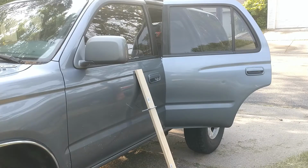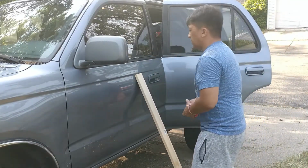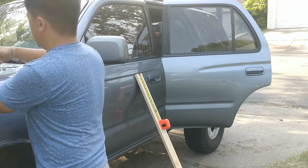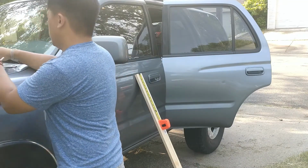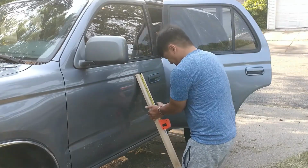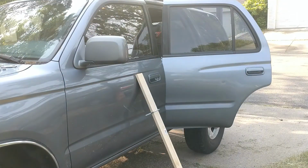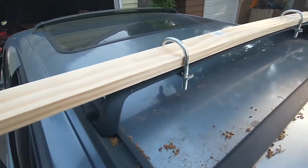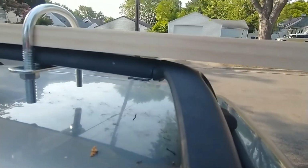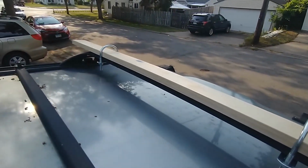Not rocket science, guys. That's it. All right guys, so I have it all bolted up and it is good to go. I feel like there might be a little bit of wind noise because of this little space down here, but it's gonna be okay. I don't think it'd be an issue.